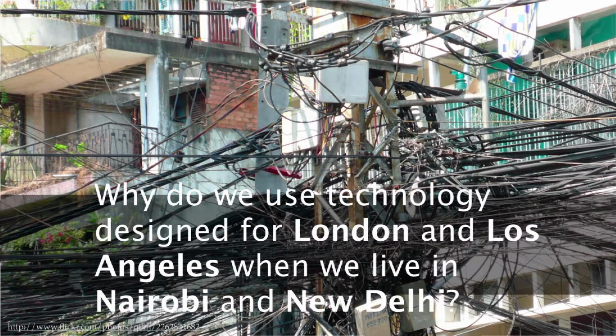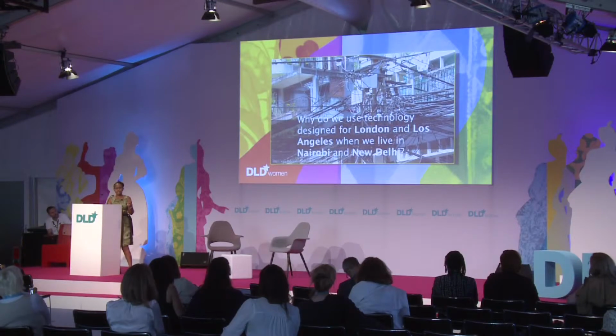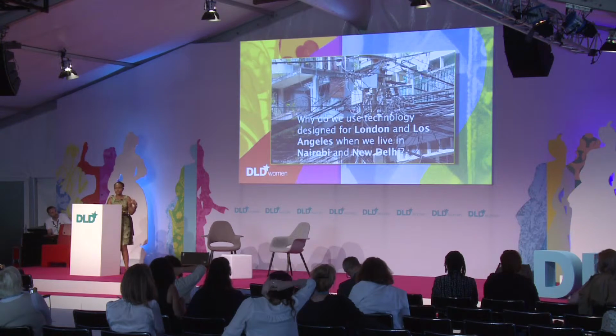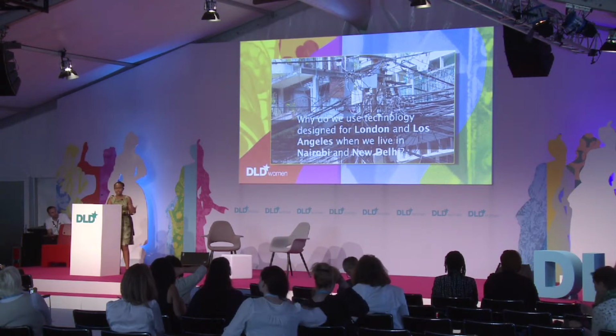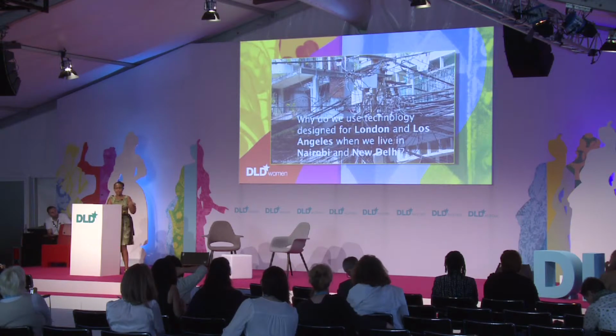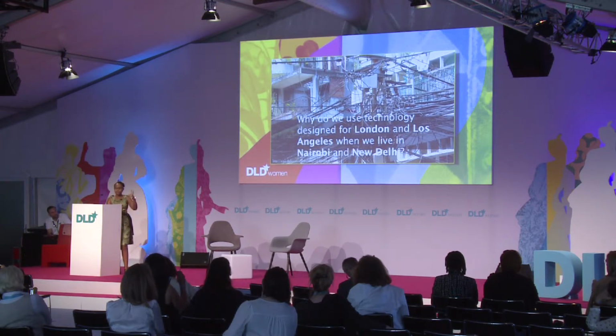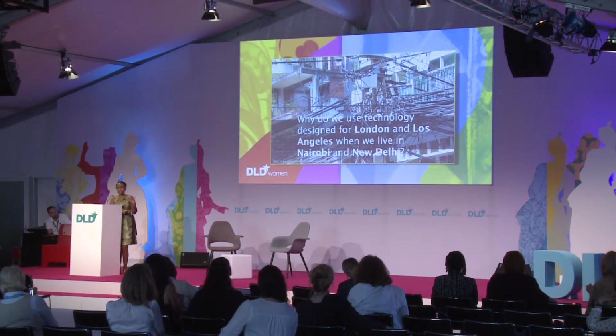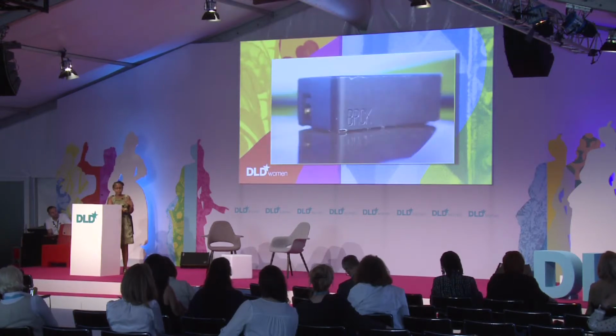And the question we asked ourselves is, why do we use technology that is designed for areas with ubiquitous internet access? Because you've got a small modem that is useful, yes, but first of all, it's not really designed for the African context. It works if you're in Madrid or here in Munich, but then when you're in Nairobi and you've got a power blackout and you still have a limited amount of charge on your laptop or on your phone, tethering sucks up all that battery, so you need something more robust. So we redesigned the modem and we came up with the BRCK.